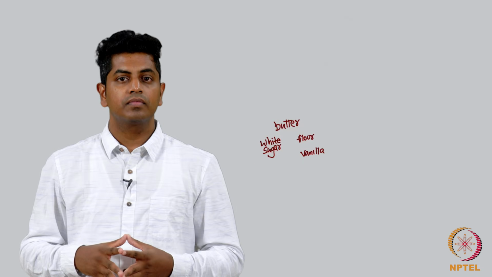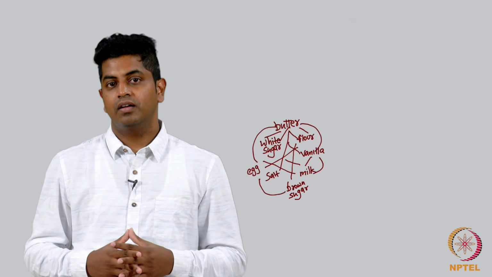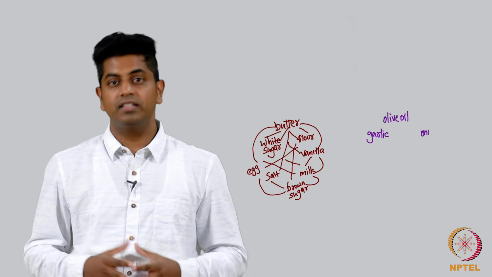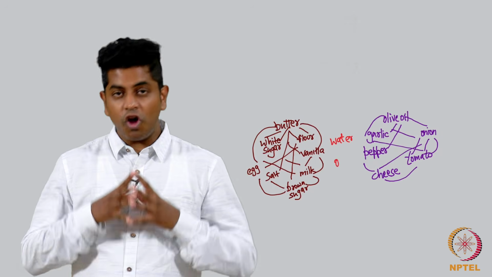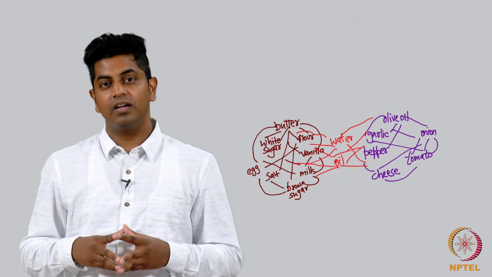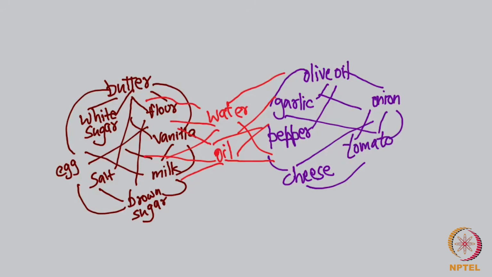If I look at the entire big network of all these ingredients, it is a big network. Now, what do you expect? Anything interesting? Anything at all that is interesting? Well, you will observe that there will be strong communities in this network. By communities I mean a bunch of ingredients that are mostly connected to each other, and again a bunch of ingredients that are mostly connected to each other, but no connections across.